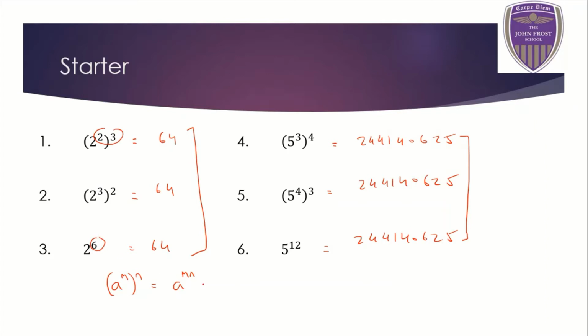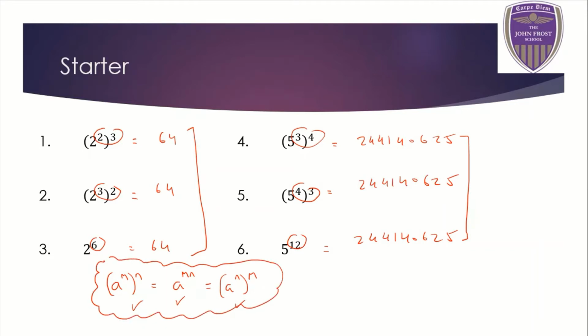See, look here, 2 times 3 is 6. That's why it works. And the other nice thing to notice is that the middle one's also the same. So you can swap the order of the powers over. See, I've changed it, it was 2 then 3, now it's 3 then 2. So it doesn't actually matter which order you do those powers in. Very cool, okay? Same for questions 4, 5 and 6, see? 3 times 4 is 12, that's that bit there. And I've swapped the 4 and the 3 over and it still gives me the exact same result. So it's worth writing this down here, because this simple law of powers is unbelievably effective.